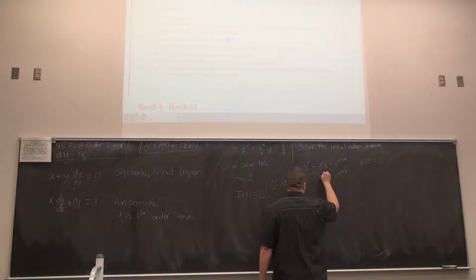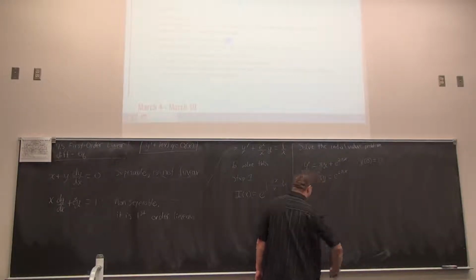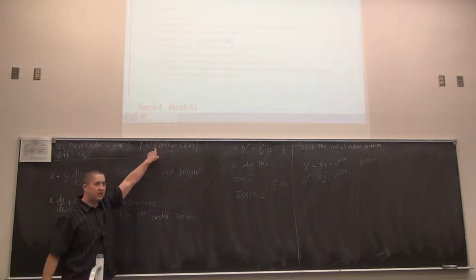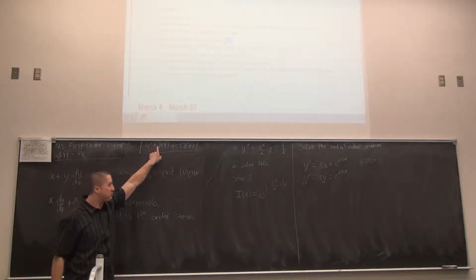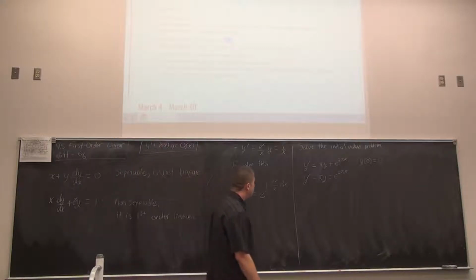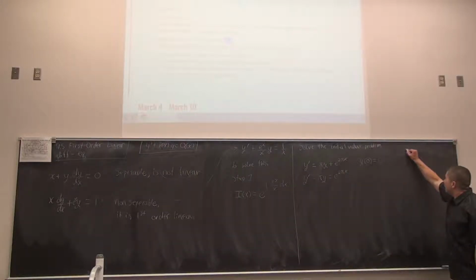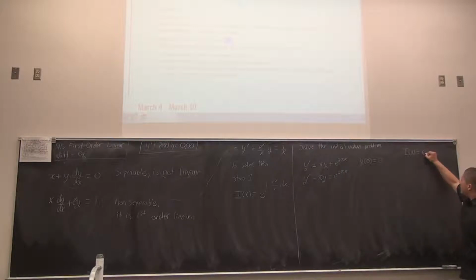So this is the p of x function, negative pi. And that makes a world of difference. The format insists that there's a plus there, so any negative sign must be absorbed into the p of x function. So that tells us the integrating factor, I of x, is e to the power of the antiderivative of negative pi dx. That's our very next step. Then pi is a constant, so this will become e to the power of negative pi x.